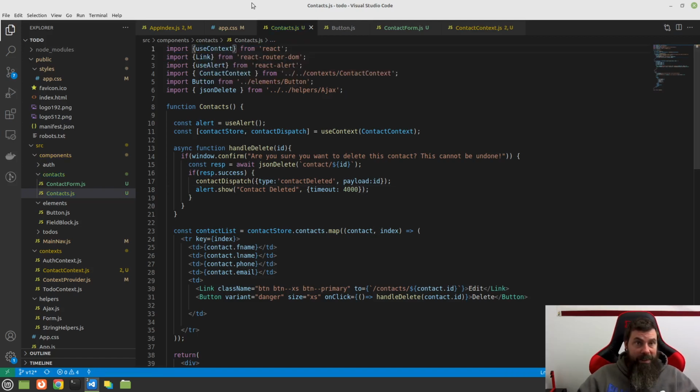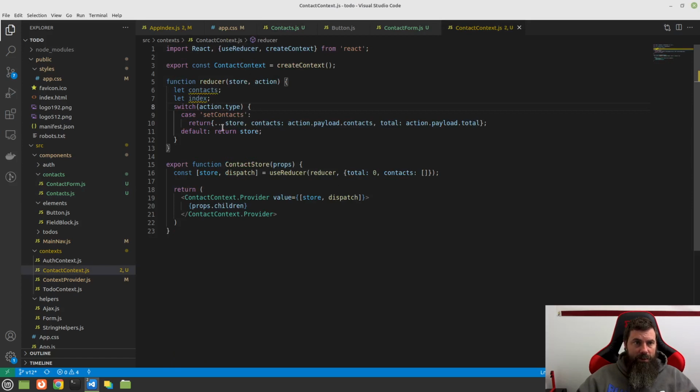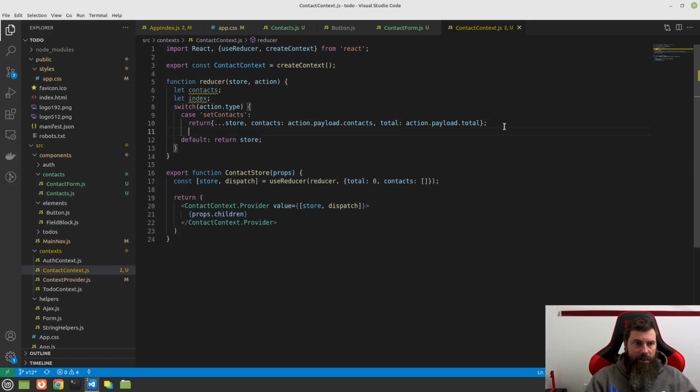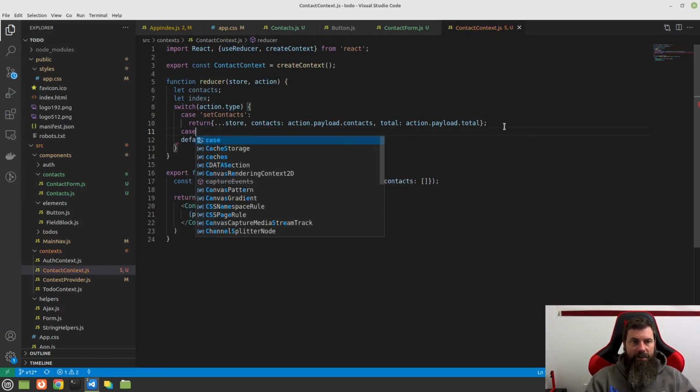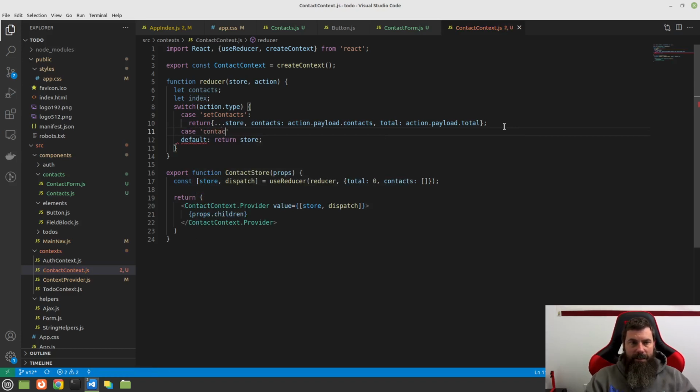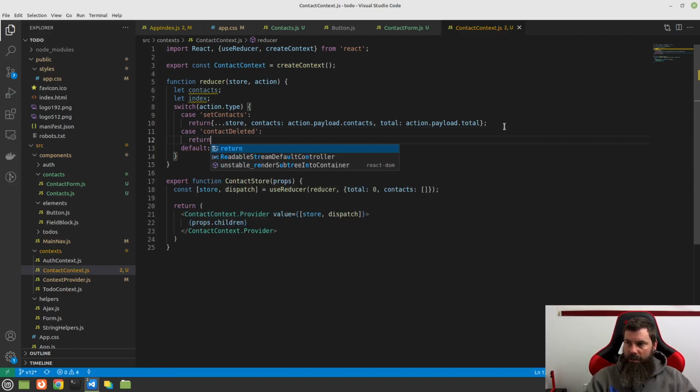All right, so the next thing we need to do is go to our context, and we need to add another case to our reducer to update our state. This case will be contact deleted, and we'll just return what we need to do.